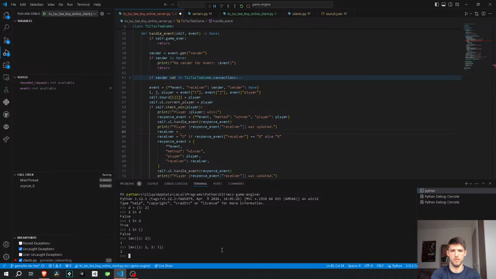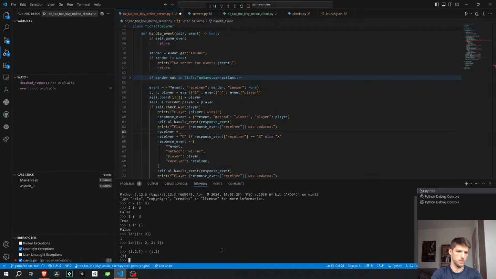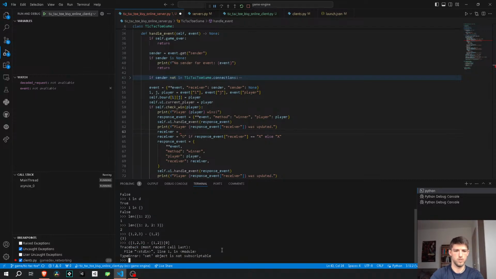And so basically, if I have a set of 3 players, 1, 2, and 3, and then I get minus 1 and 2, I should get 3. And then if I put that into buckets, I can hold it first.